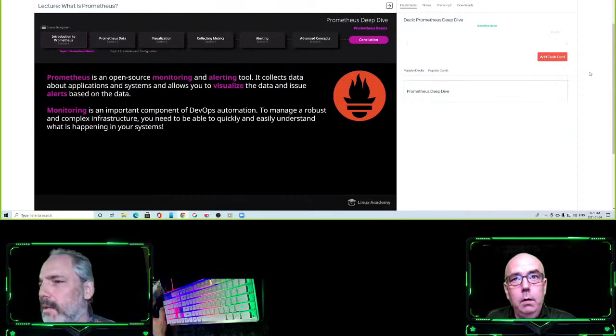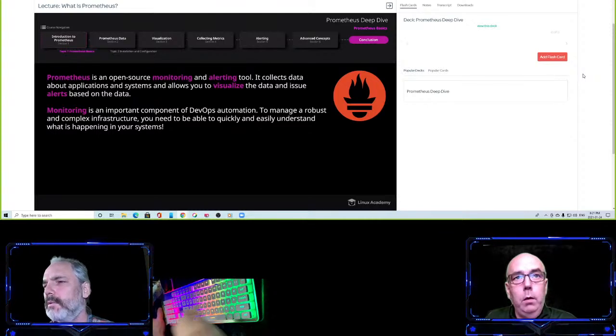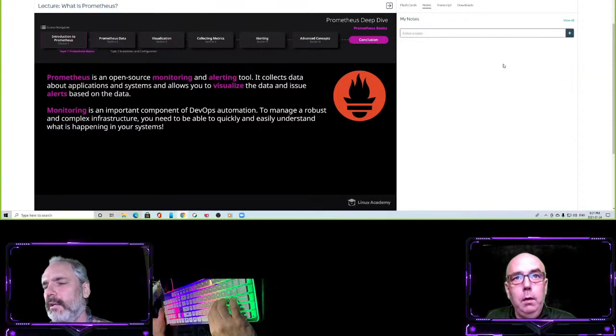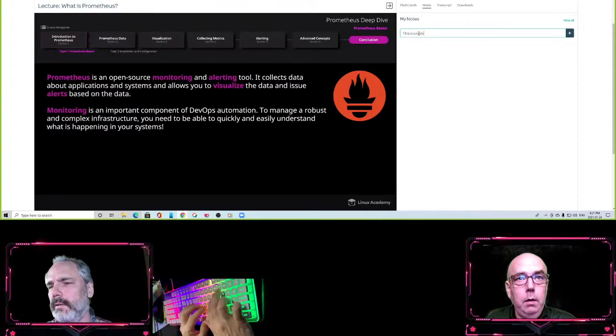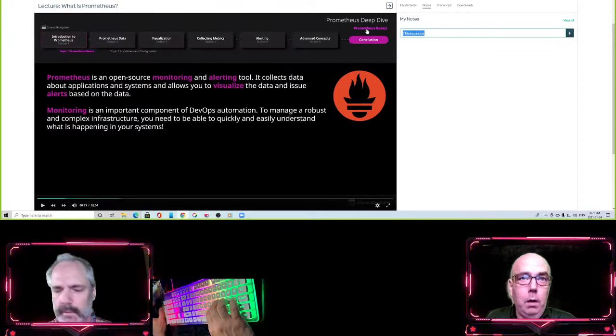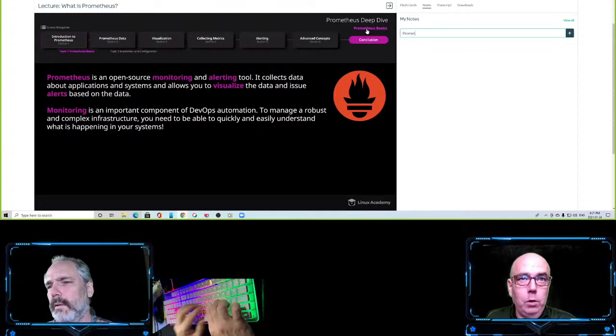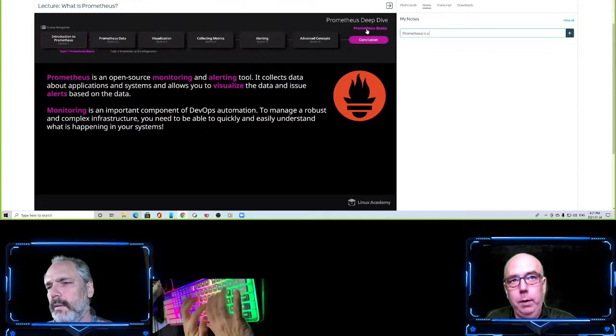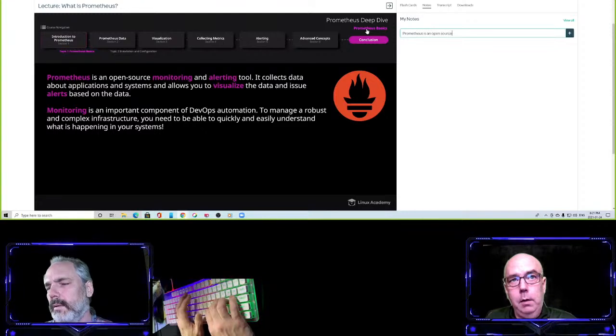Anyway, what were we going to say? Go up to the notes part. So that's the flashcard, and then there's the notes part. As you're watching it, you could put in, Prometheus is an open source monitoring tool for visualization, metrics, whatever you put in there. You put your own notes in there.